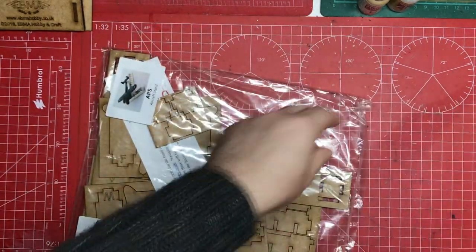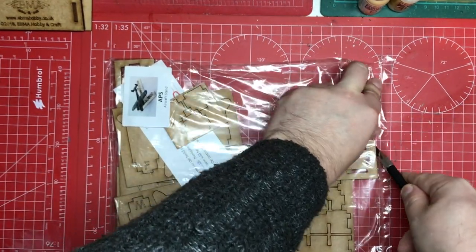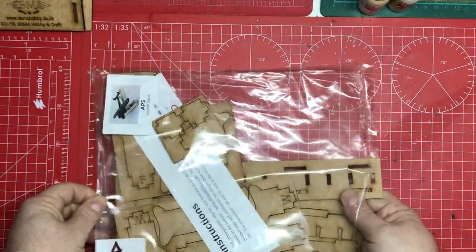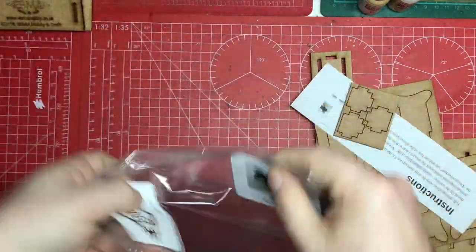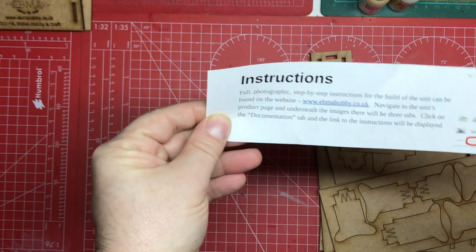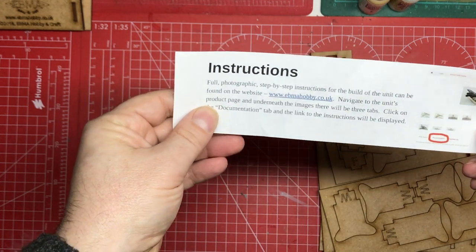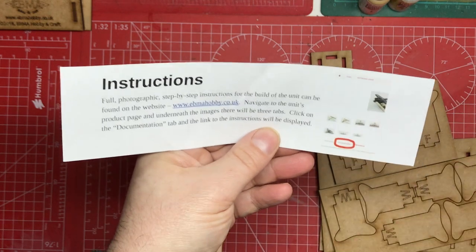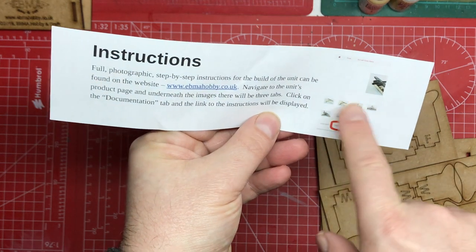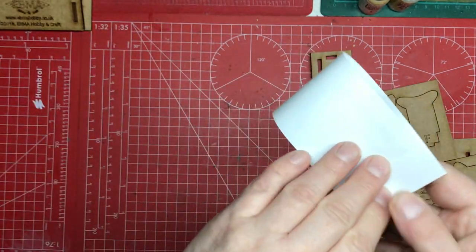Okay, so it's a fairly thin bag, it's not zip sealed or anything, it's been heat sealed, I think. We get all our components out and we can discard the bag now. And we've got this in here, and it just says step-by-step instructions on the products page. So yeah, it's even showing you, this is really good. You go on to the actual product on the website, and then you click on documents or documentation, I think it is, and it opens up with a little file. So nice and easy to find.